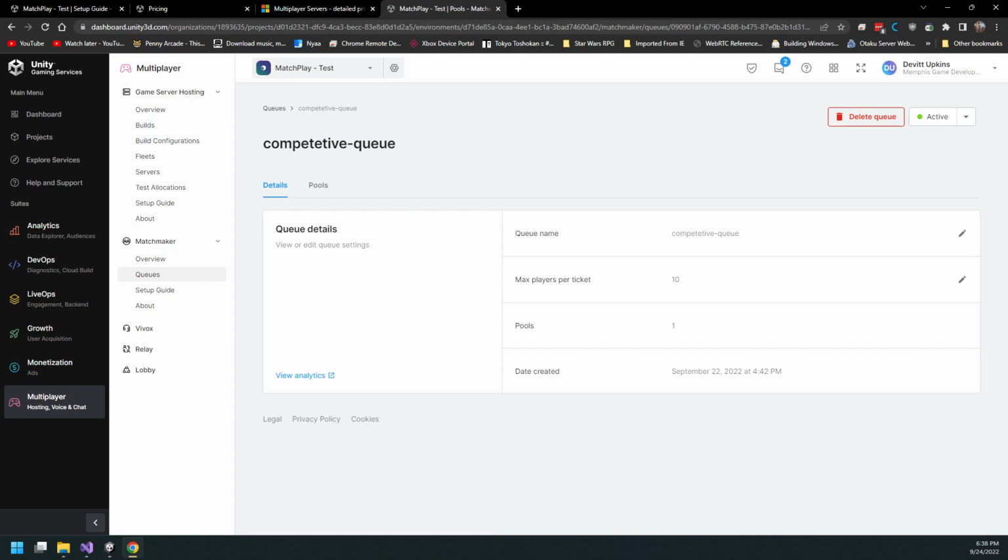You have pools, which are kind of a subset of queues. Your pools can be like map type or game type. So if you have capture the flag or team deathmatch or whatever, those could be different pools in the competitive queue.